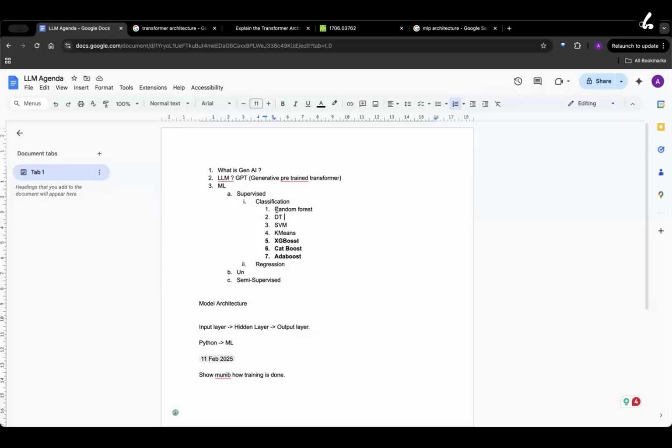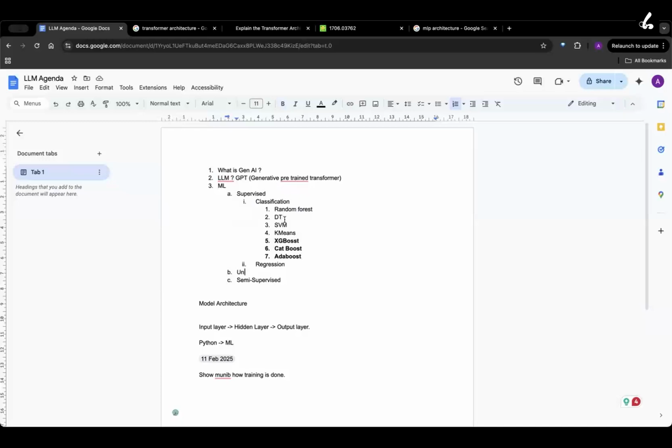What happens is we provide some data to these algorithms, they understand based on how they perform, and then they give the output. They get trained, they understand the underlying pattern. Very simple, very basic stuff they follow.